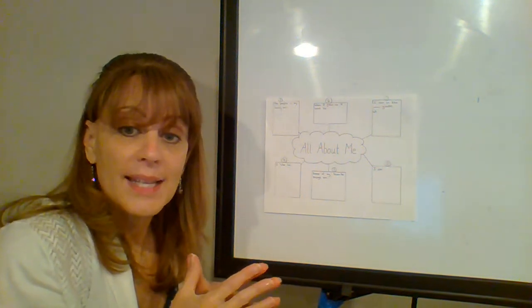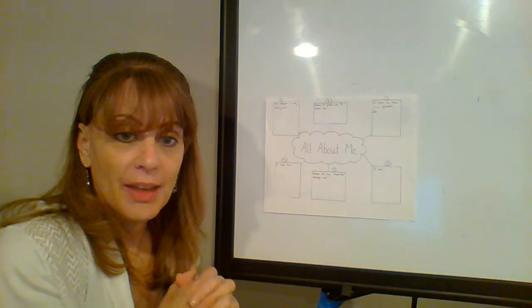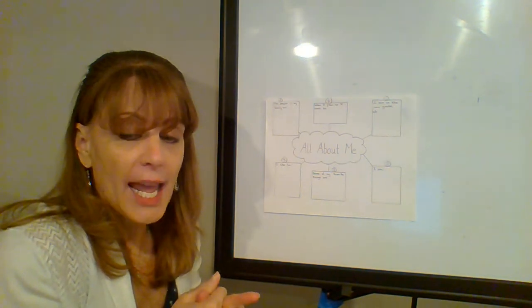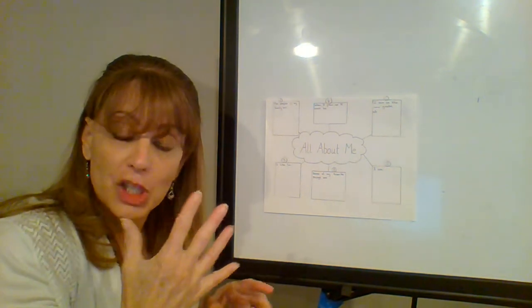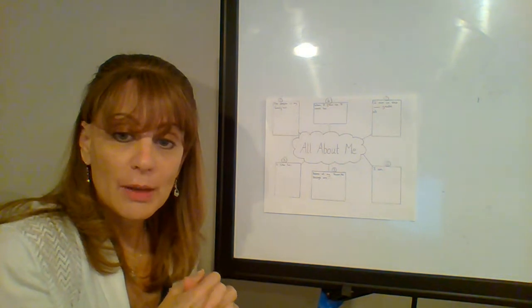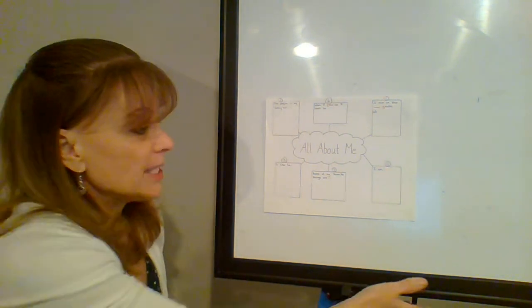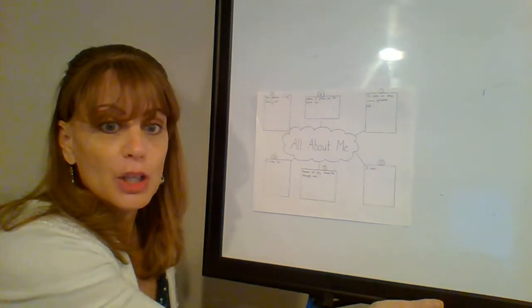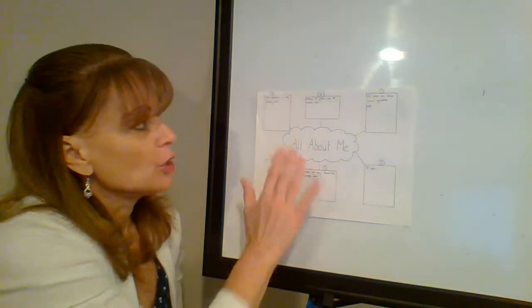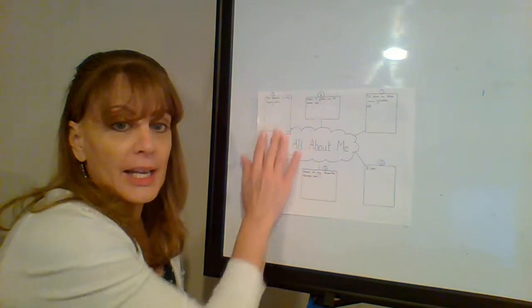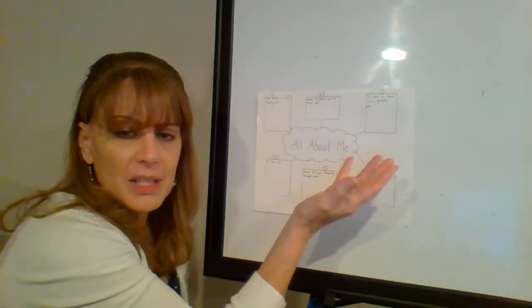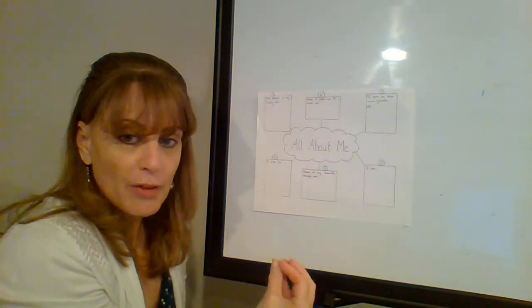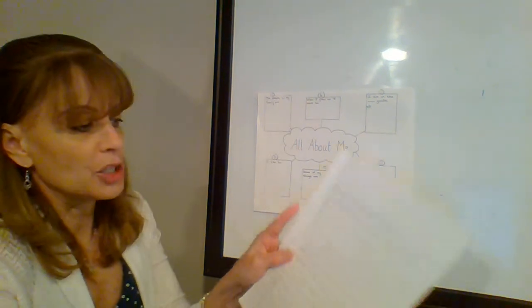Today is Wednesday, June 10th. And yesterday you completed your 5 pages to your own House is a House for Me book. So today we're going to work on writing your autobiography to add to your book. So you have this paper in your packet. I can't remember if it's in your yellow or your green folder, but it's wherever all your House is a House for Me pages are.